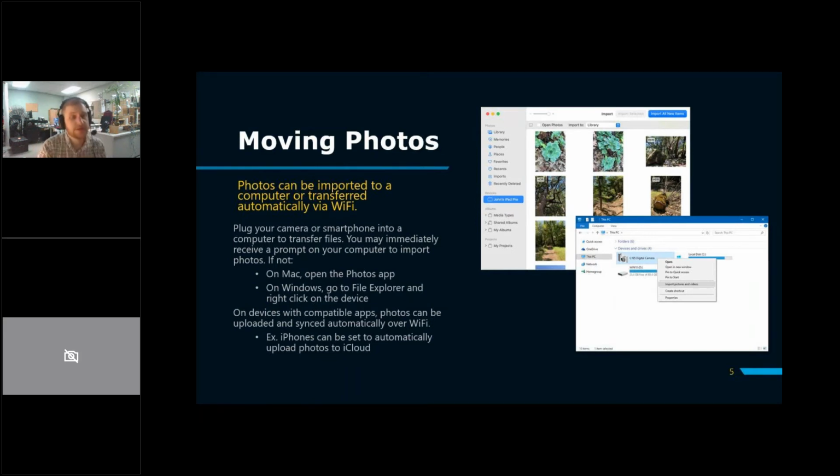If not that way, you can upload it to the cloud. And by default, most of your iPhones and your Androids are going to do it automatically, or have something set up already that says, hey, do you want to automatically sync and back this up? Then you say yes, and it takes care of the rest.